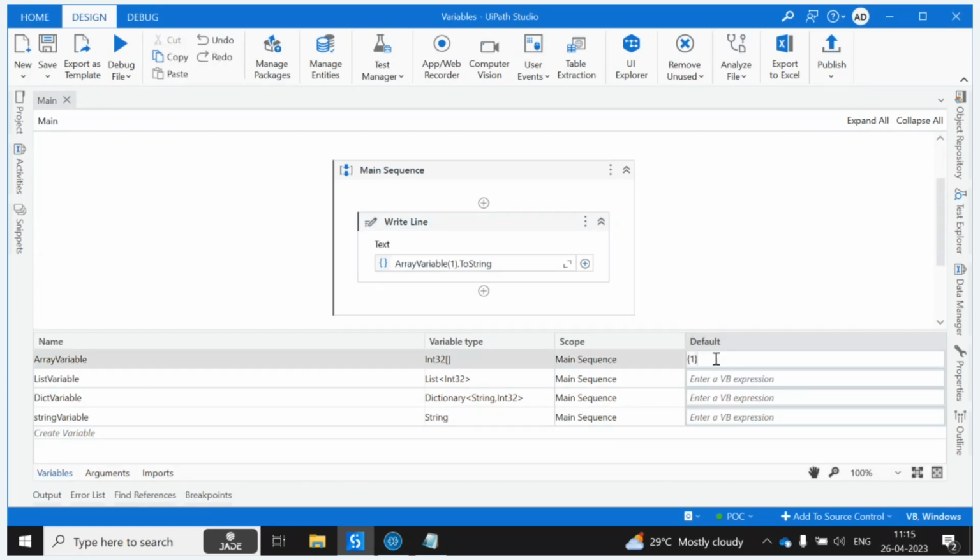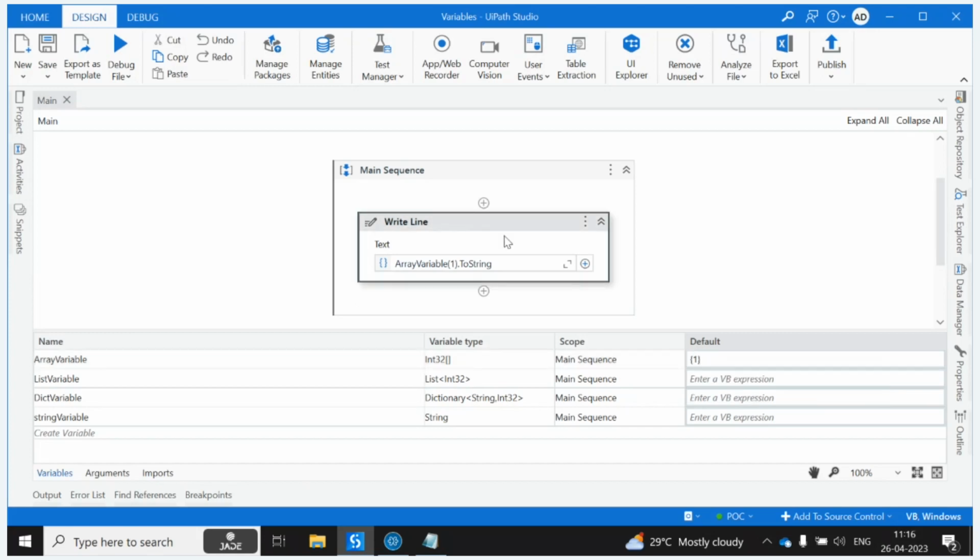Previously we got the error that it was not initialized, but now when we gave some value to it and we are trying to access the second item where we have only one item, we are going to get the outside the bounds of an array error, because we don't have the index of 1 for this. We have only one value and it is of 0 index. Are you clear about these two errors?